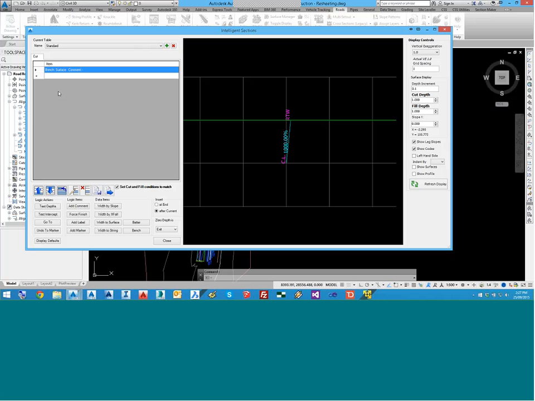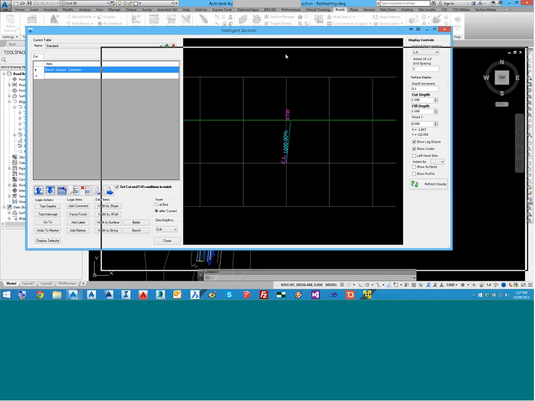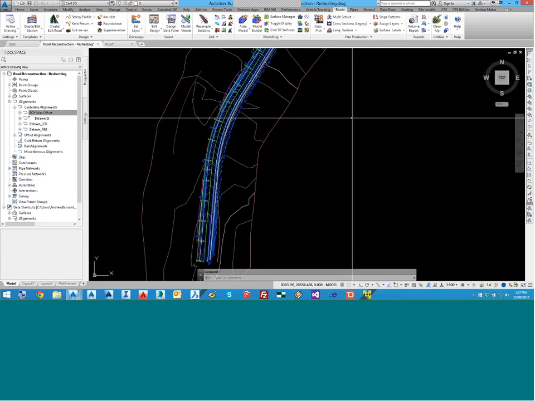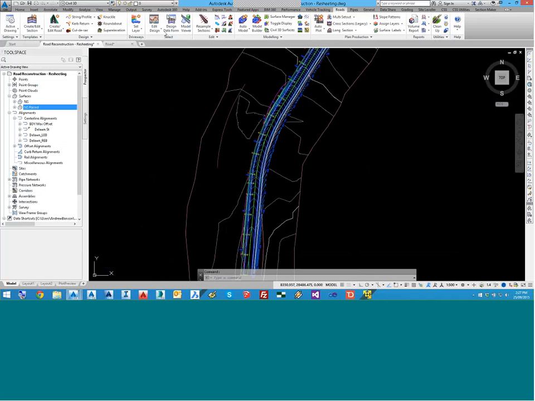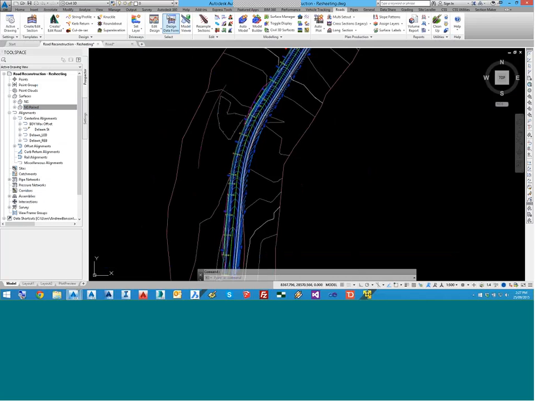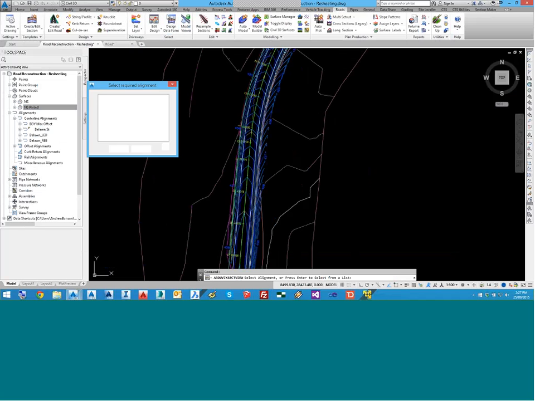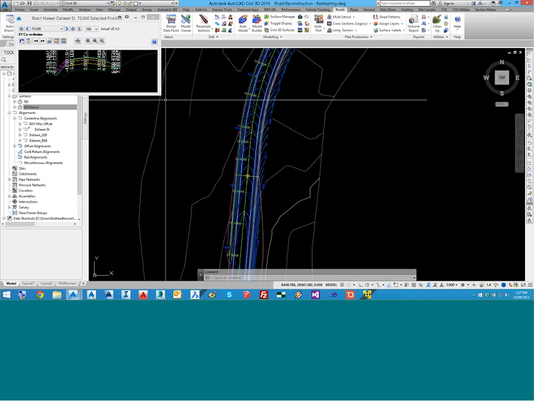So rather than creating one from scratch yet, just before, I created a surface called NS raised. There's nothing exciting about this surface. If I just open up a cross section here, I might turn it on so we can see it.